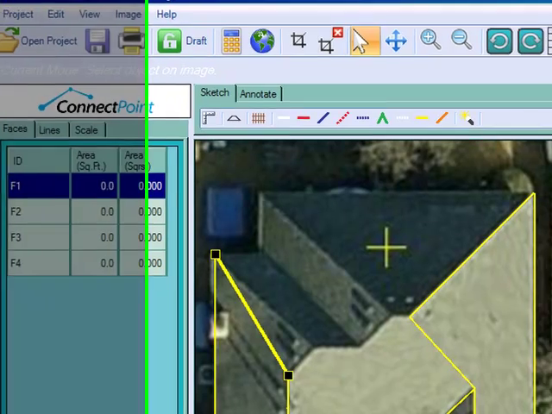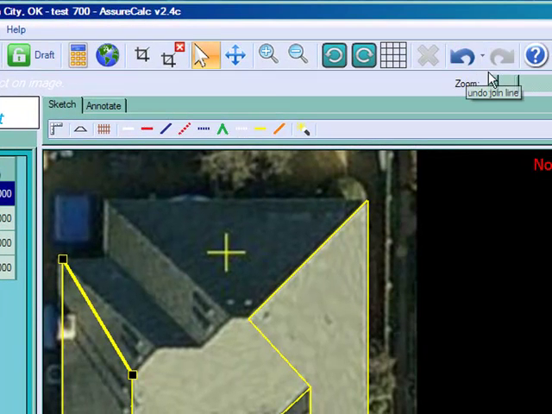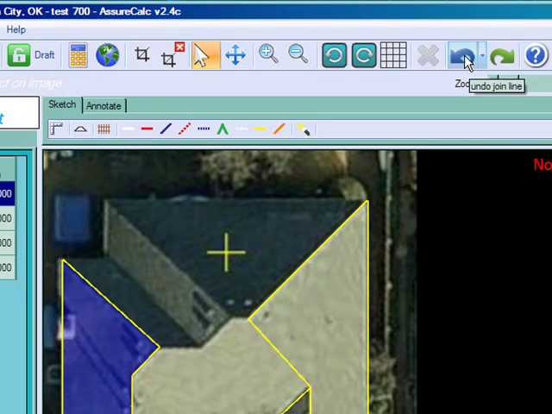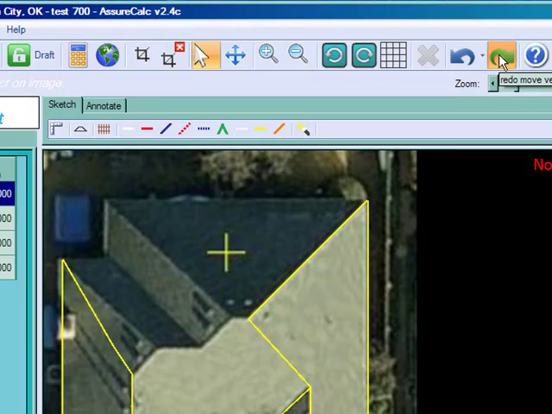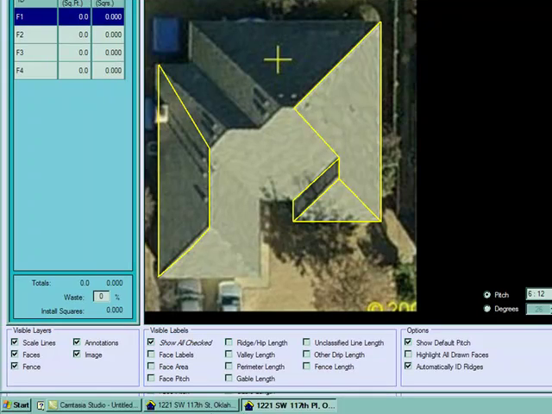Now you also notice we have added undo buttons and redo buttons. So now if I click here, you will see that I'll redo what I just changed, and it will go back one more time, and we can go forward and go back to where we were. So the undo and redo feature is something that I think will be very handy.